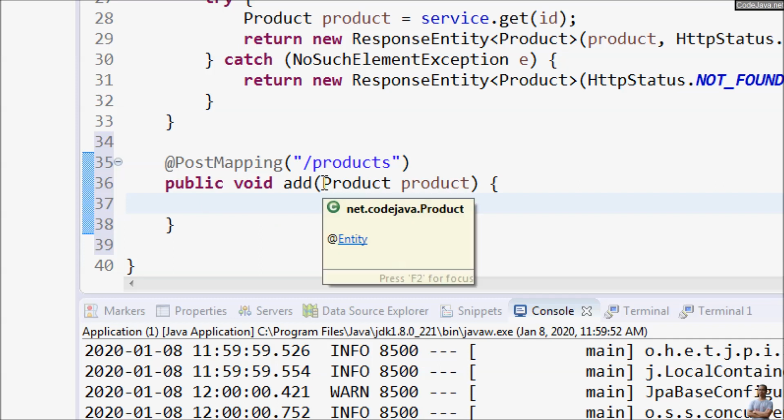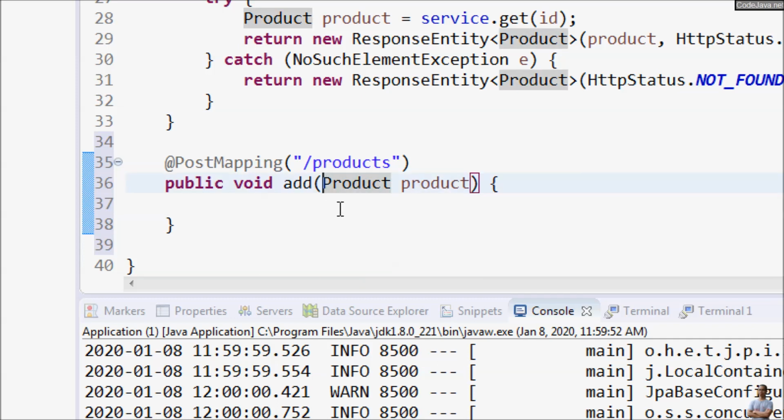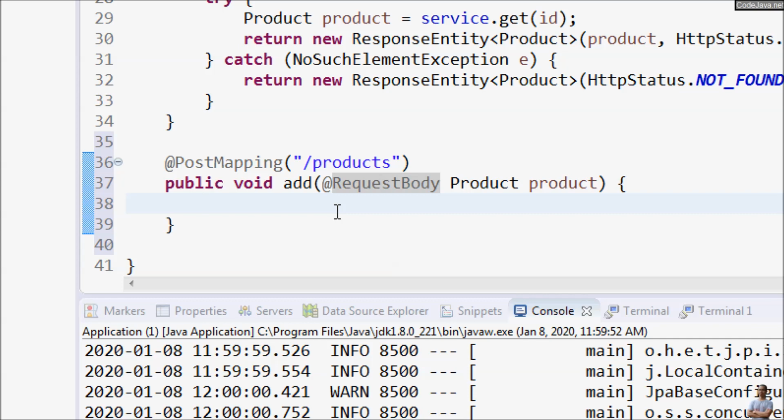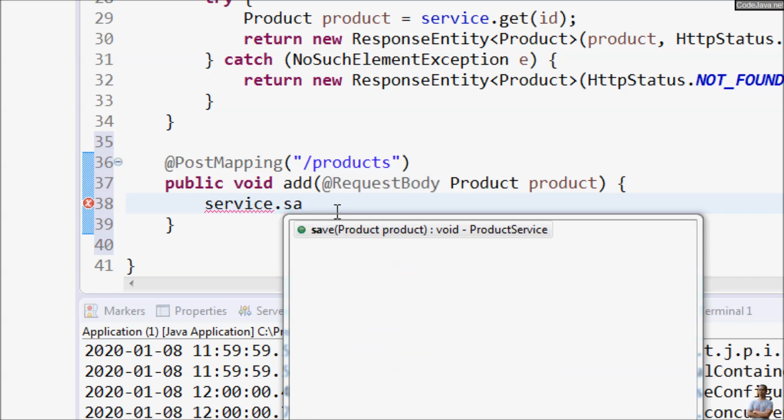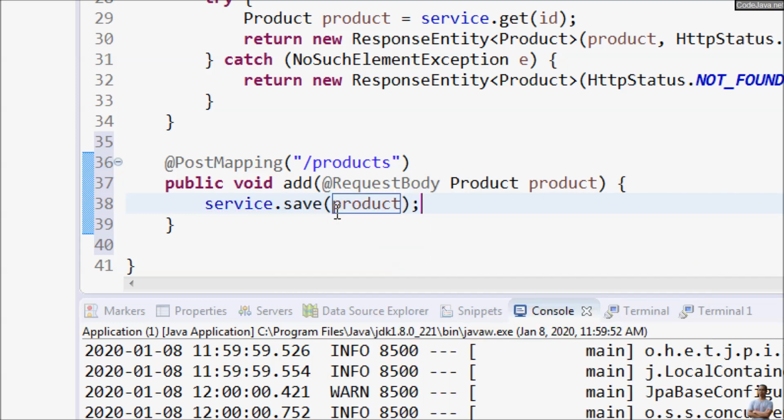And to tell the Spring framework to automatically deserialize JSON data from the clients into a Java object, we use the annotation RequestBody here, RequestBody Product, and in the method's body we simply call the service method, service.saveProduct. That's it, very simple.